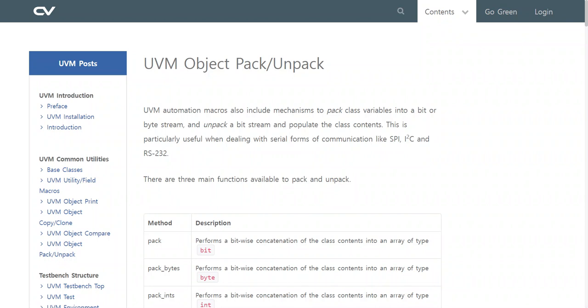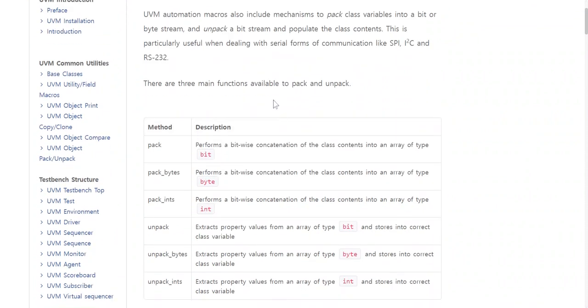There are three main functions available to pack and unpack. Pack: perform a bitwise concatenation of the class content into an array of type bit. Pack bytes: perform a bitwise concatenation of class content into an array of type byte. Pack ints: perform a bitwise concatenation of class content into an array of type int.